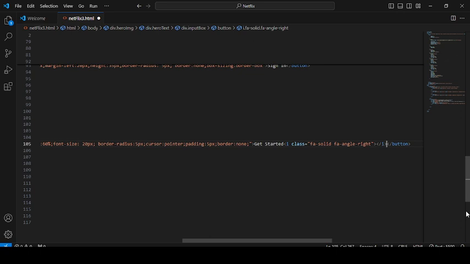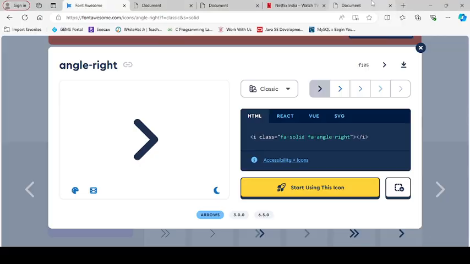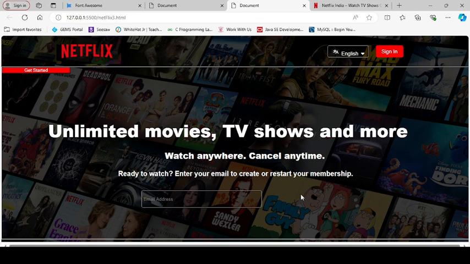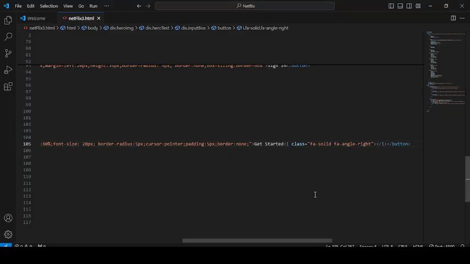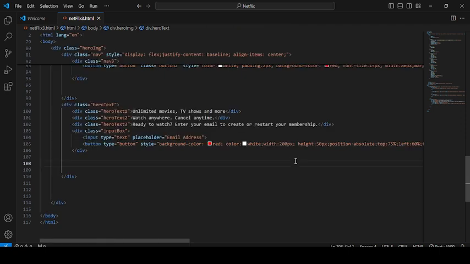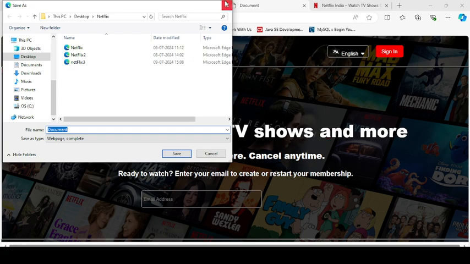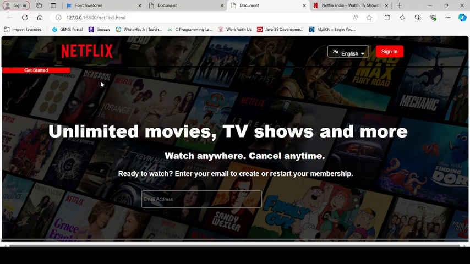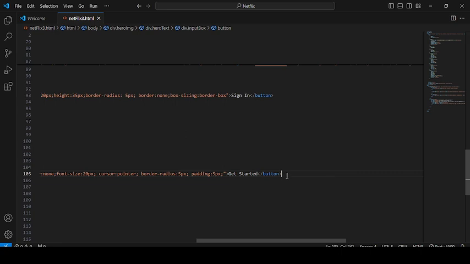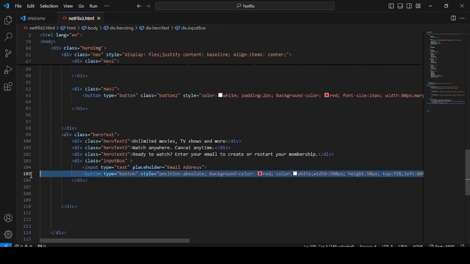So this is the code of that icon, and right now our web browser is looking like this. So our button is again here. It's not showing our button. We'll redo it again.